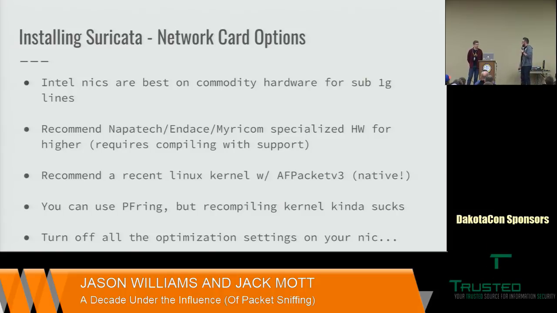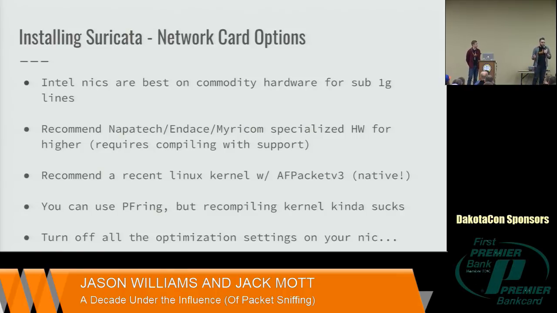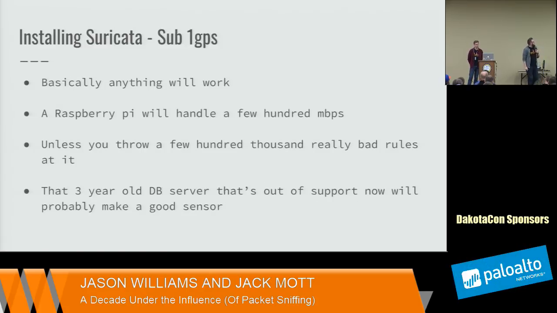card. I think Doug Burks, the creator of Security Onion, has a page that I've gone to approximately 5,000 times, and it has just a big long command for turning off all of the options on your network card. Because we don't need the network card to do stuff for us. We just want to see the raw packets. We don't care about checksums. We don't care about a whole bunch of other stuff. Just turn it all off.